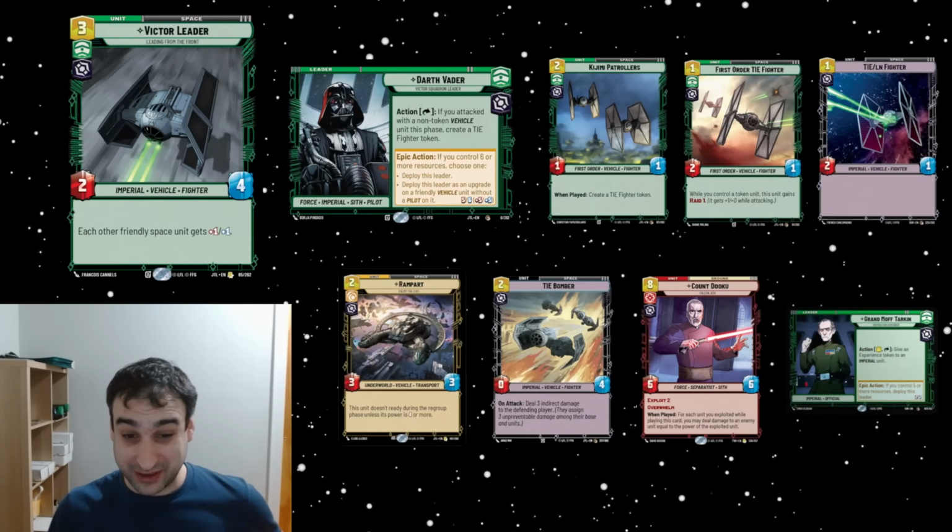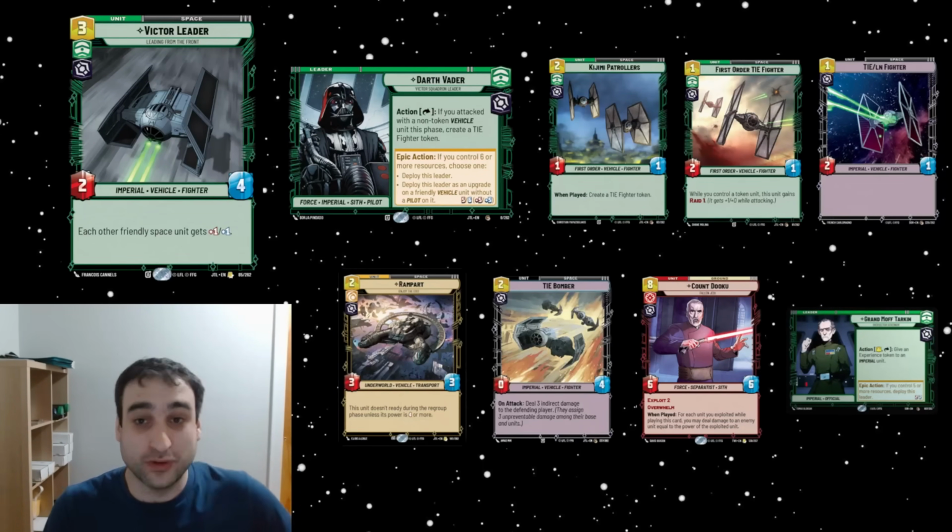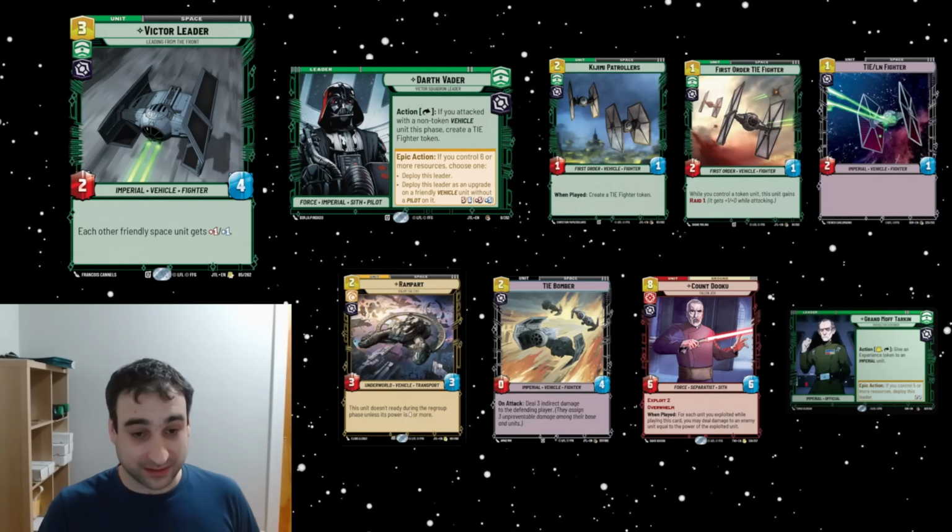Even Count Dooku, I think, could be an interesting card, especially with these tokens, because Victor Leader is going to buff them at their power, and then Count Dooku can eat a couple tokens and then spread out that damage. So say he eats two of the Darth Vader tokens you've made, instead of dealing 2 damage, he can now deal 4. That's a pretty big deal. That could be game changing.